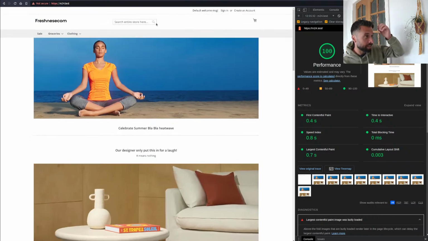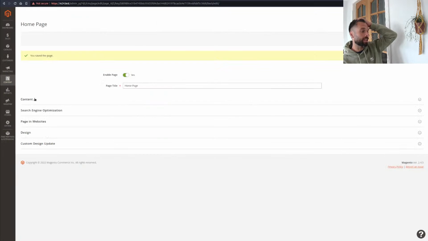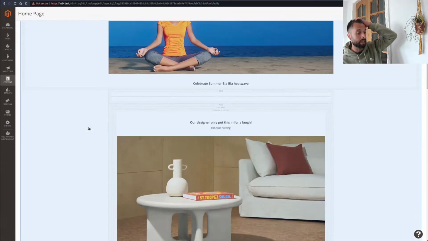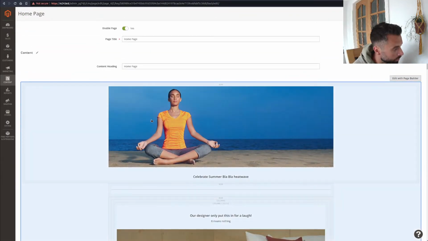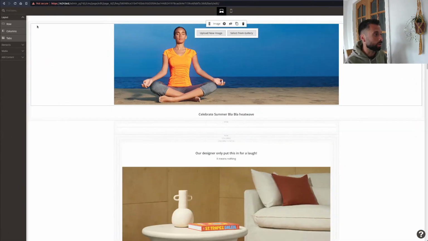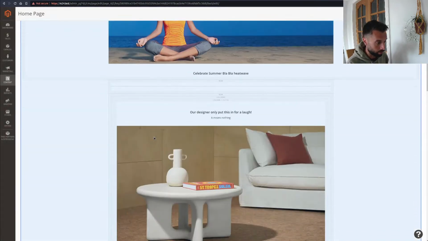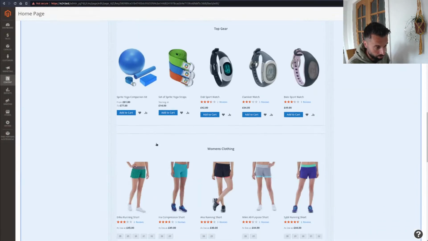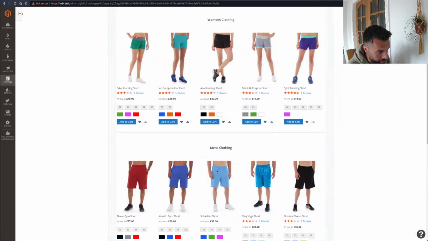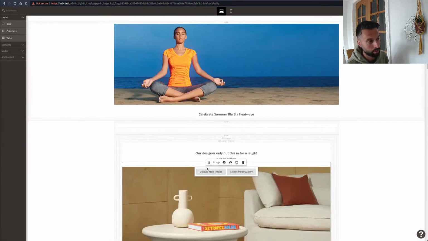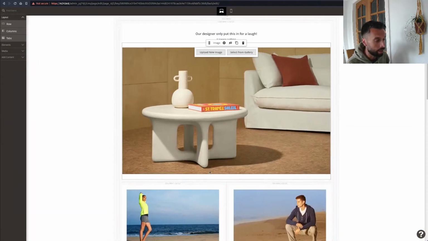So that's the page builder. That's how powerful this page builder can be. And there are a few other things about it as well. Shall I show you the most annoying thing about the page builder? When you've got a long page and a scrolling mouse like mine, and you think, I want to edit that section, and it sends you back to the top. Sort that out, Magento, please.